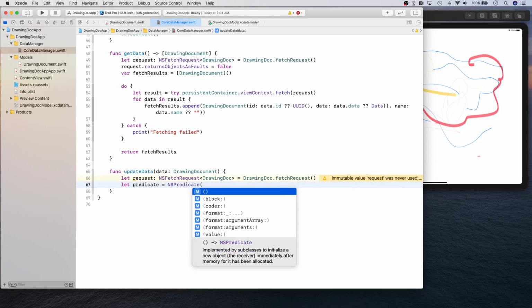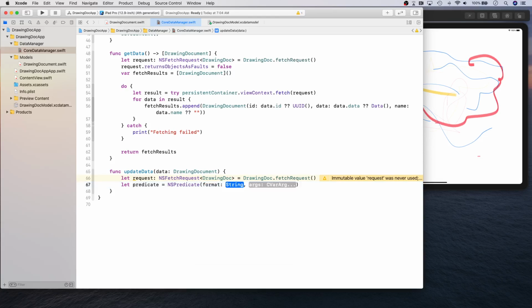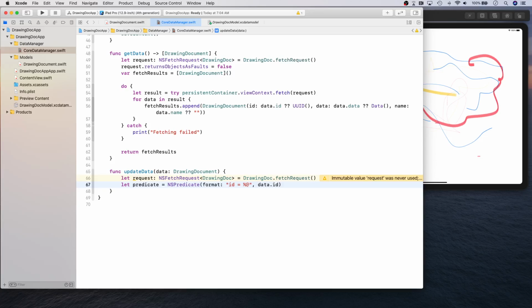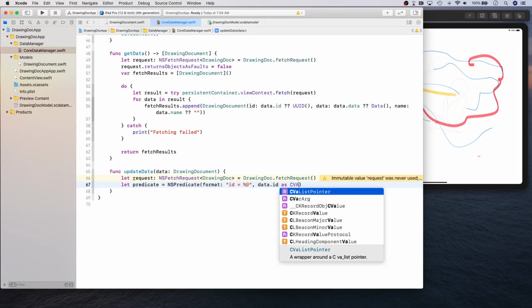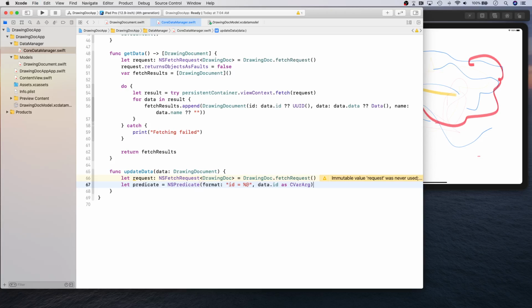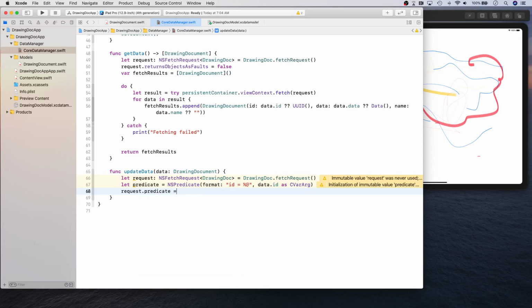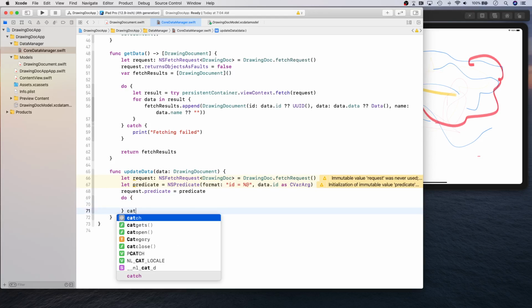Okay, and the predicate's format is basically going to be ID is equal to %@. So this is going to be that we want to search the ID with this, so we're going to say simply data dot ID as CVarArg. Okay, and that's how you're going to search basically the UUID, and we can simply say request dot predicate is equal to the predicate that we have created, and then we're going to put our do try catch block.